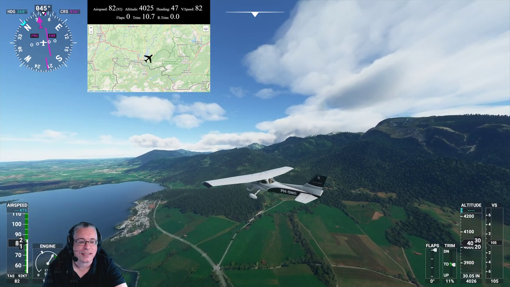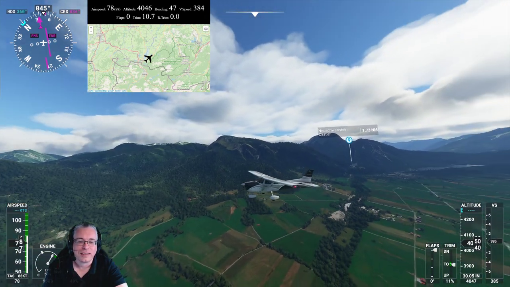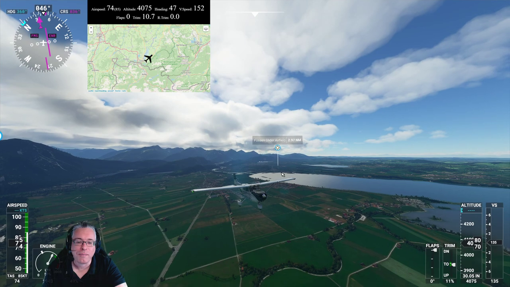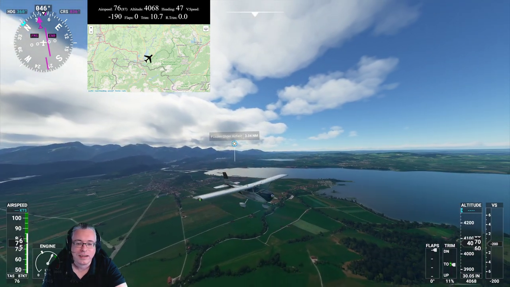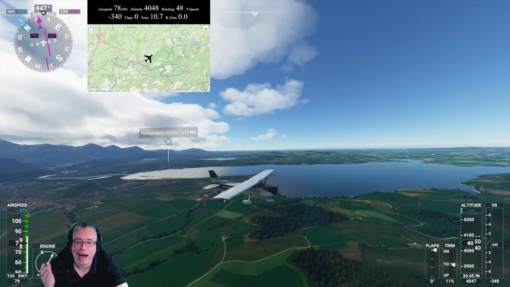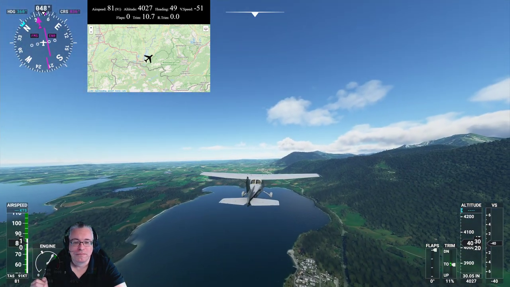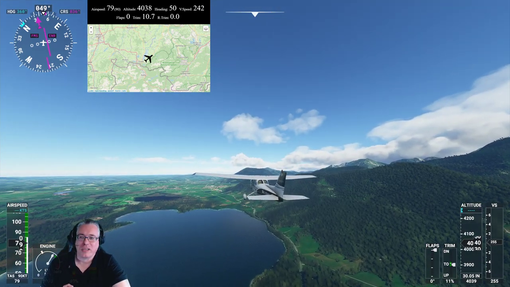Look at this. This is amazeballs. This is so pretty. And the way the light bounces off the lakes and the reflection of the clouds. How did they do this? How? This is beyond impressive.